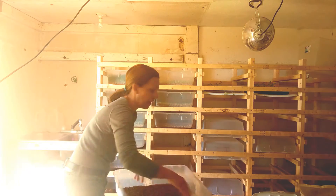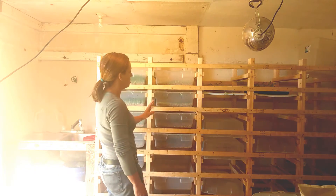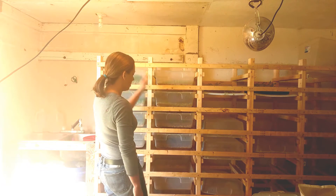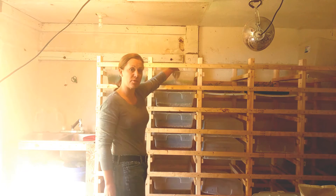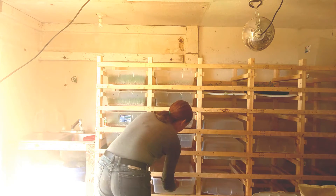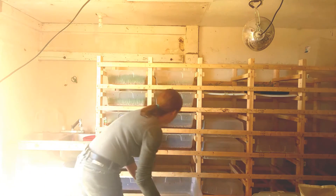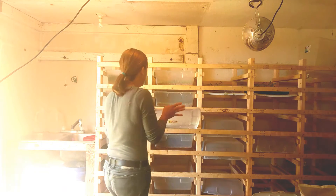You'll notice that this stack is shorter — this is the stack we use for our meat birds. We found that the taller grass was too much for their crops, especially when they were young, so we shortened it down so that they get more of the seed, more of the fiber from the seed, and less of the grass, but still enough of the benefits.